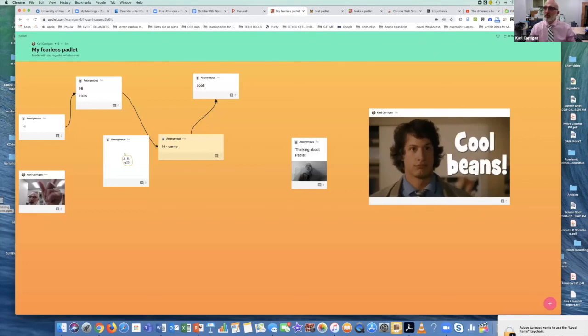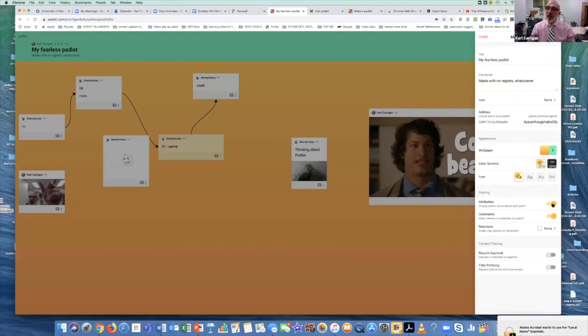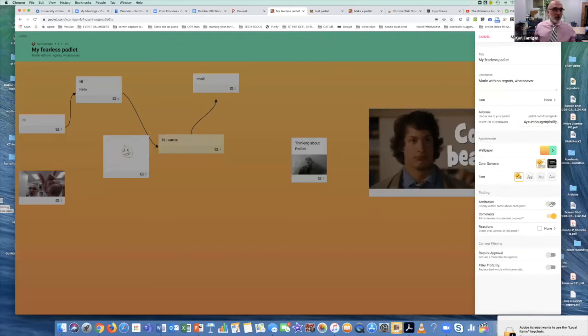Everyone can still see my screen. Right here in settings, that attribution, that shuts off that attribution. So then everything becomes anonymous. That way, if they signed up for a Padlet for another course, otherwise that attribution would come in. Here this would take that heat off altogether.